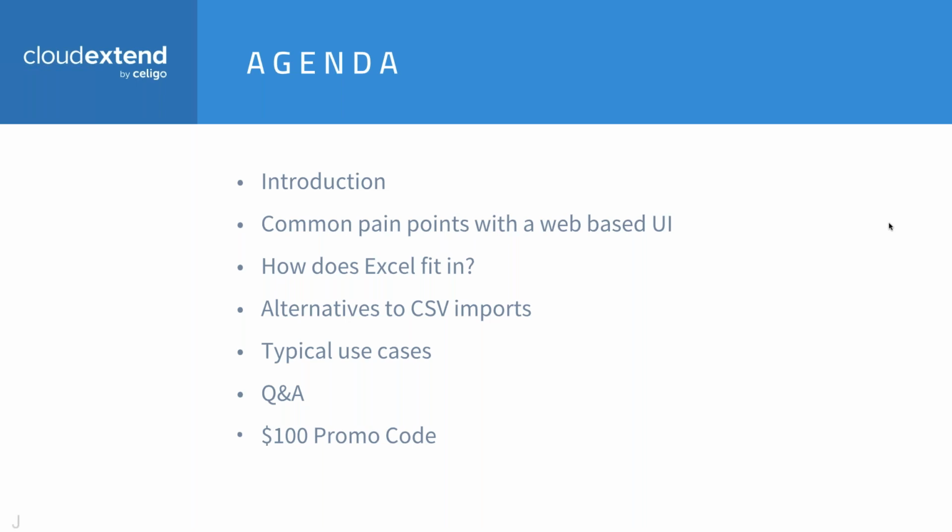We already did our introduction, and after that, we're going to run through some common pain points with a web-based UI. From there, we'll discuss how Excel fits in and how it can help with those pain points. Then we will review some alternatives to the CSV imports. We'll review some typical use cases, then we'll open up for a Q&A session, and lastly, we'll discuss our promotion that we have going on.